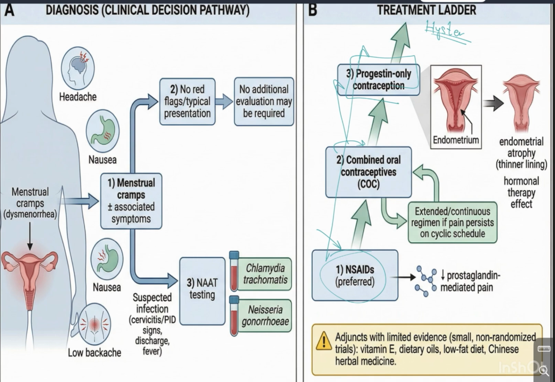Okay, at the end, let's talk about what these drugs will do. Actually, this is the endometrium. The drugs will try to thin the lining of the wall, so they will decrease prostaglandin release. So instead of the sloughing that ends up releasing prostaglandin, the wall will be thin, so there is less prostaglandin release, less vasoconstriction, less uterine cramp, and less pain. That's all we wanted to talk about.